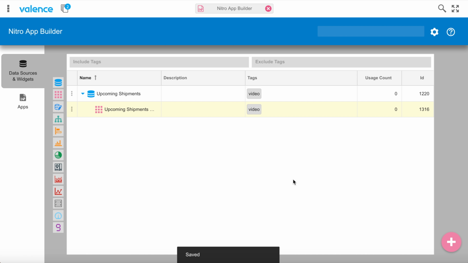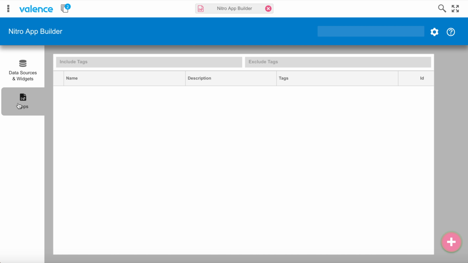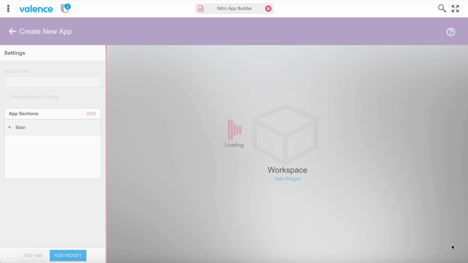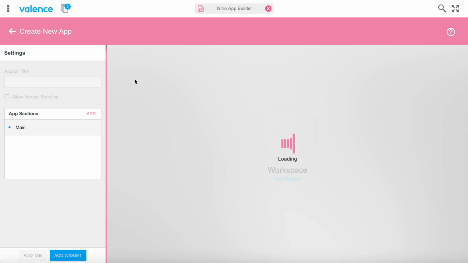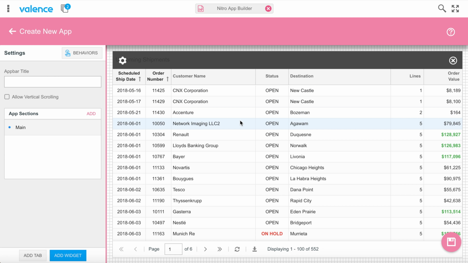Save that. All right, so this is our first data sourcing widget, and at this point I'm going to go in and create the app to put this in. I like to do these things in phases to make sure they're working between each phase. So I'll add, and it's asking me for the first widget I want to include. Well, we only have one widget so far, so I'm going to choose that one. Now that is on our canvas.